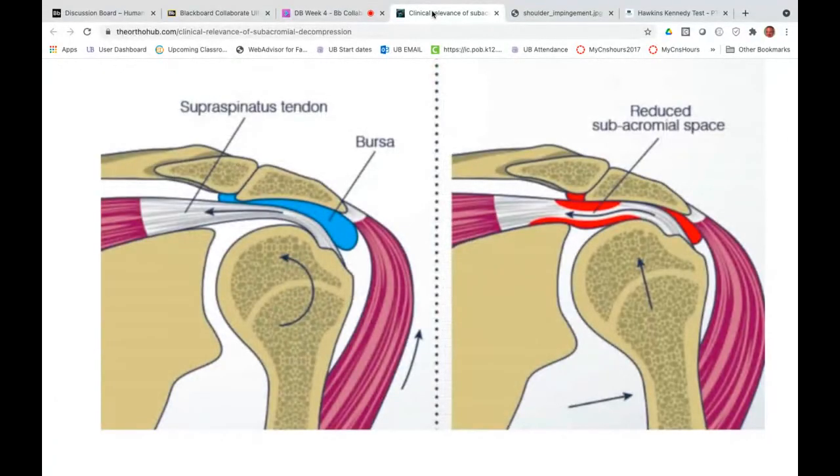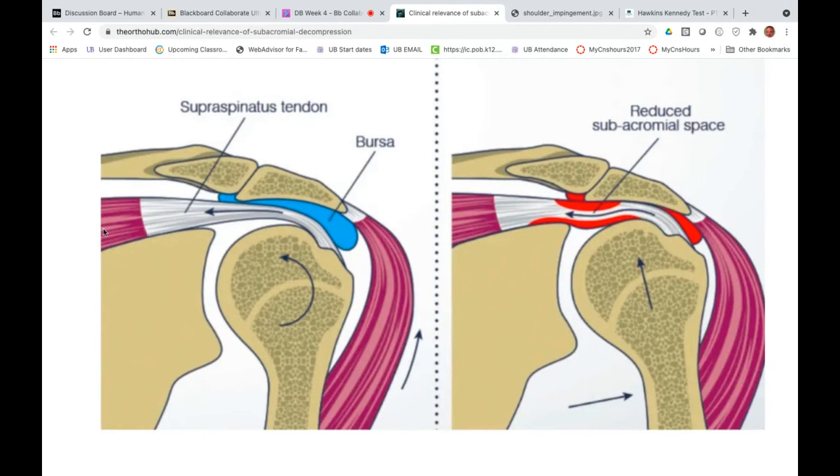Okay, in this short video, we're going to talk about stability and range of motion and some ligaments and bursae. The joint that I chose to show here is the shoulder joint. When we talk about the shoulder joint, we're really talking about the glenohumeral joint. This is the head of the humerus, here's the scapula, up here is the clavicle, and here's the acromion process. The acromion process and the clavicle meet, forming the AC joint.